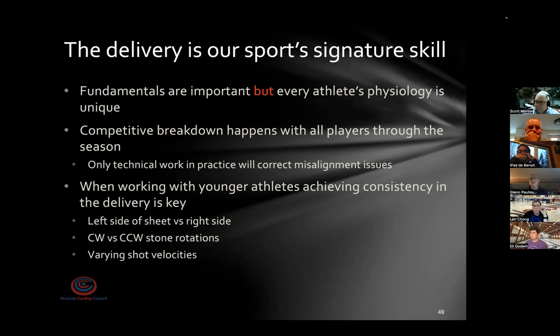The other thing is that competitive breakdown happens with all players. So you can work in practice and get a solid practice delivery. And then after a month, after the athlete's gone through playing two events, you bring them back to practice and then you start to see idiosyncrasies in their delivery. Happens all the time, happens to everybody. But the only thing that's going to fix it is technical work and practice. Fixing it will not happen playing more games.